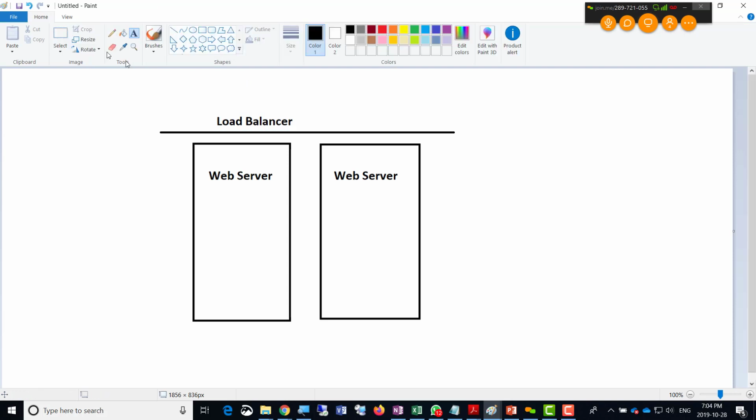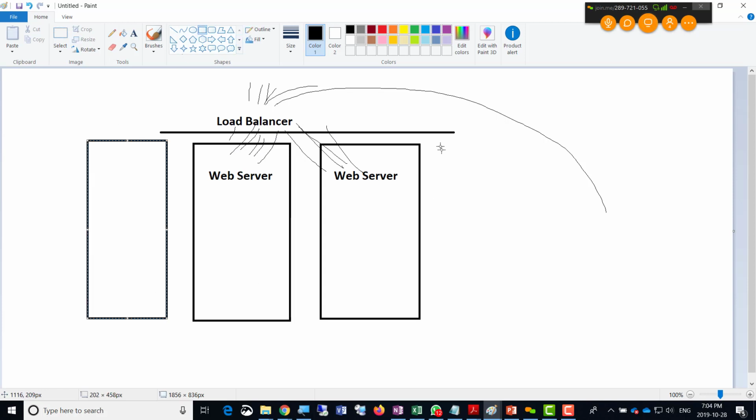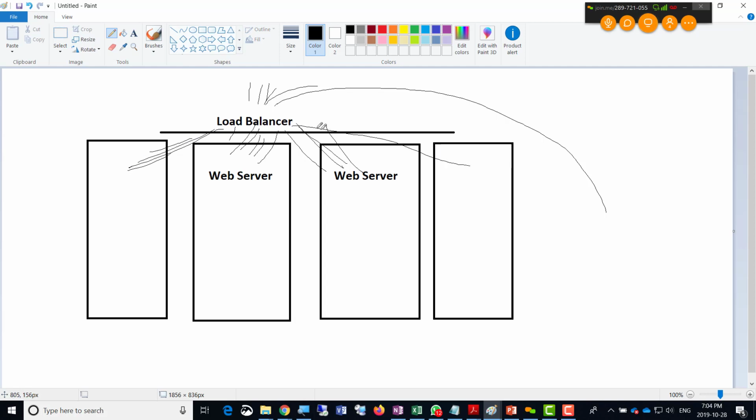When the traffic connects, it will first hit the load balancer with some public IP, and then it will balance that traffic among different servers here, right? And you can add more servers here, and the load balancer will redirect the traffic to all those servers.